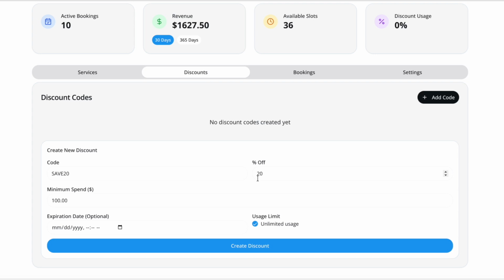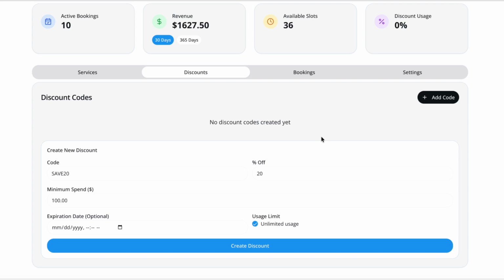So let's say you're charging $50 a session and you want to give somebody that has 2 children a 10% discount. So you could set this to $100, 10% off. So when they book the 2 time slots and they hit that $100 mark, they'll receive a 10% discount. And I think that's a nice feature as well.